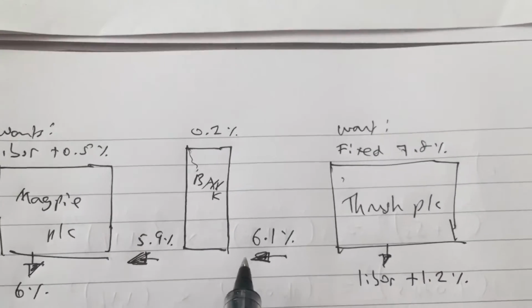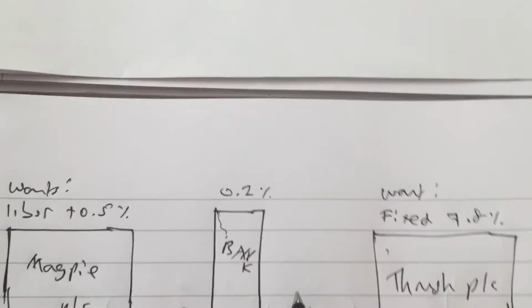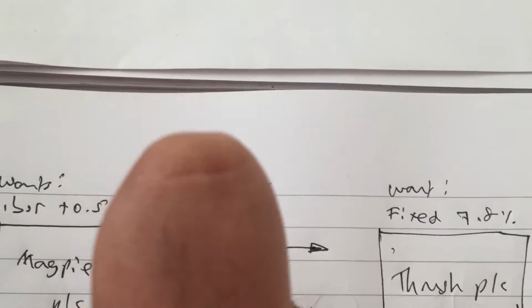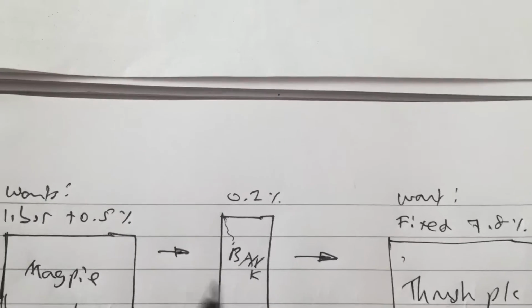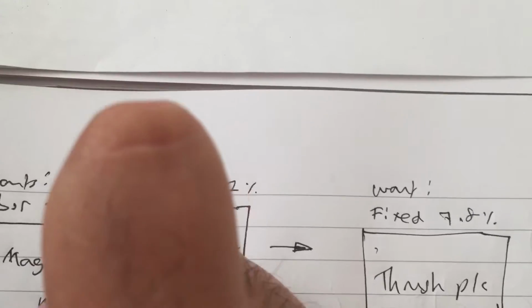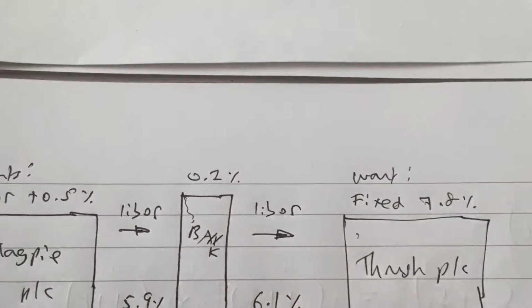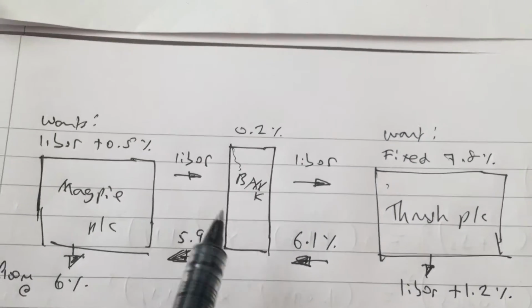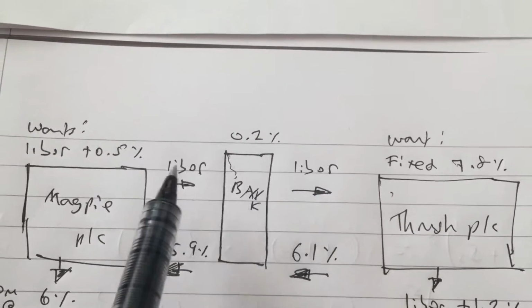Okay, now we have to look. First of all, we've got 6.1 and 5.9, but we've also got opposite arrows. This is something you have to remember. And Magpie is paying the bank LIBOR. It doesn't tell you this in the question, and this is something I just memorized. I remember the first time he showed me this, I was so confused, but it just makes sense. After a while, if you look at it again and again, it makes sense. So 6.1% is going into the bank, 5.9% is coming out. So the bank gets 0.2%, but we have to have opposite arrows as well. So the opposite arrows is going to be LIBOR.